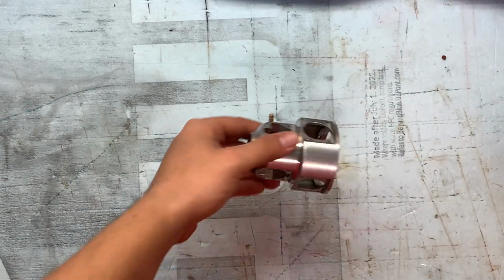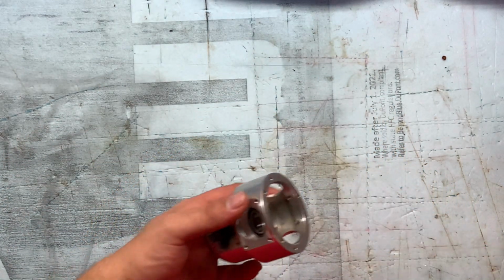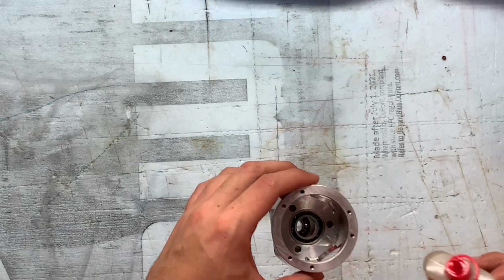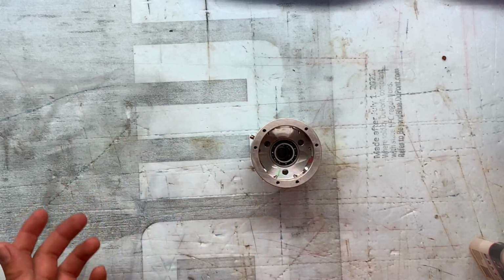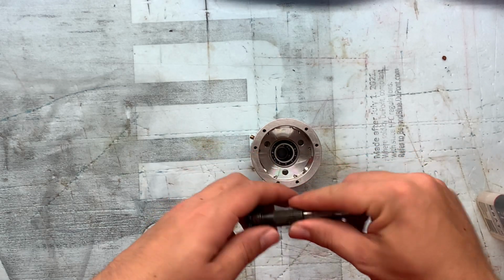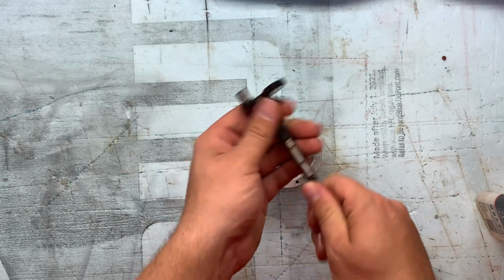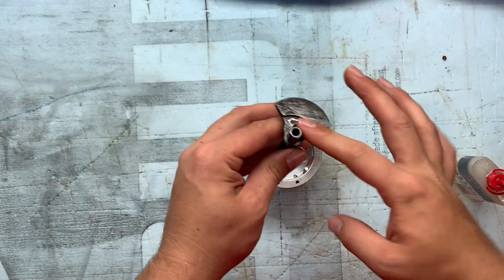All right, now that the new bearings are in, I like to do that every now and then. I feel like that's an initiation, getting new bearings in. We are ready to drop in the crankshaft now. Assembly is basically reverse order, so it's kind of a no-brainer. Whenever you install your new parts, just make sure you oil them up all good. Make sure you have a nice coating of oil on it, because you don't want to put these parts in dry.